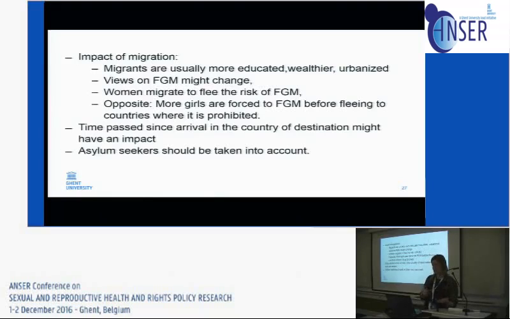And the fact that sometimes asylum seekers are taken into account, sometimes they're not. It might be important to do this, but this will depend on the country that you're looking at. For example, in the study from Hungary, we saw that there were not so many migrants at that time. It was before the crisis. So there it was important to look at the asylum seekers, but when you look in Belgium, for example, or in Italy, there's not such a big difference in the profile of asylum seekers as people who are registered here.